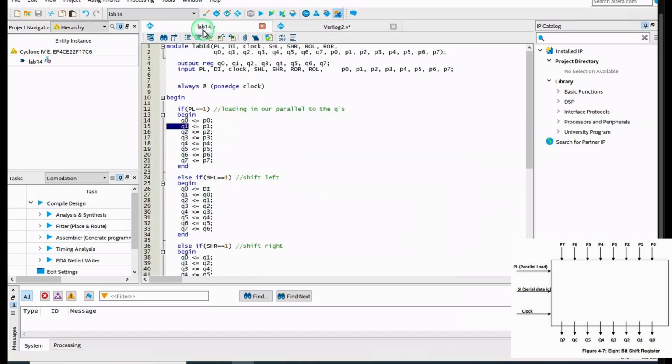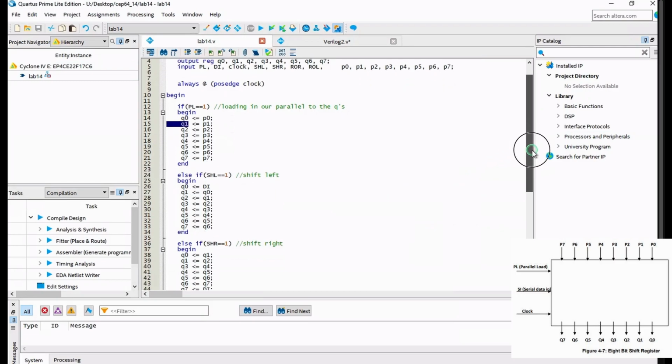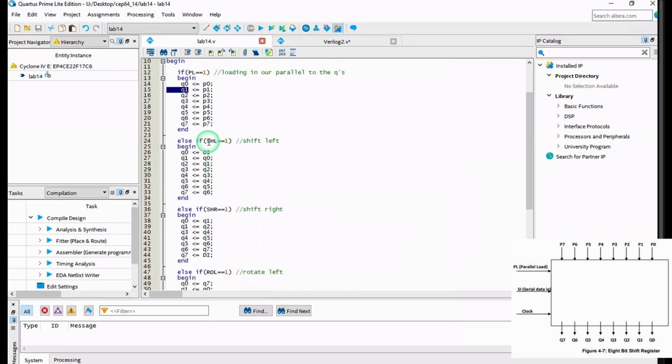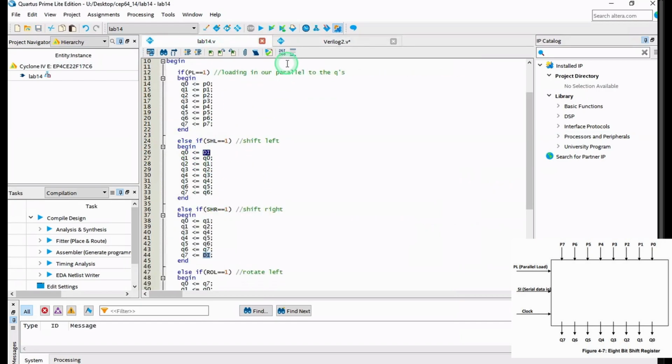Now, actually, I might have made a mistake. I did make a mistake, and it was in the shifting. Because if we have our 1, we're going to be shifting our data in. And our data in is going to be 0, right? So really, what we're doing when we set the data in to 0 is we're shifting in a 0 for the Q0.